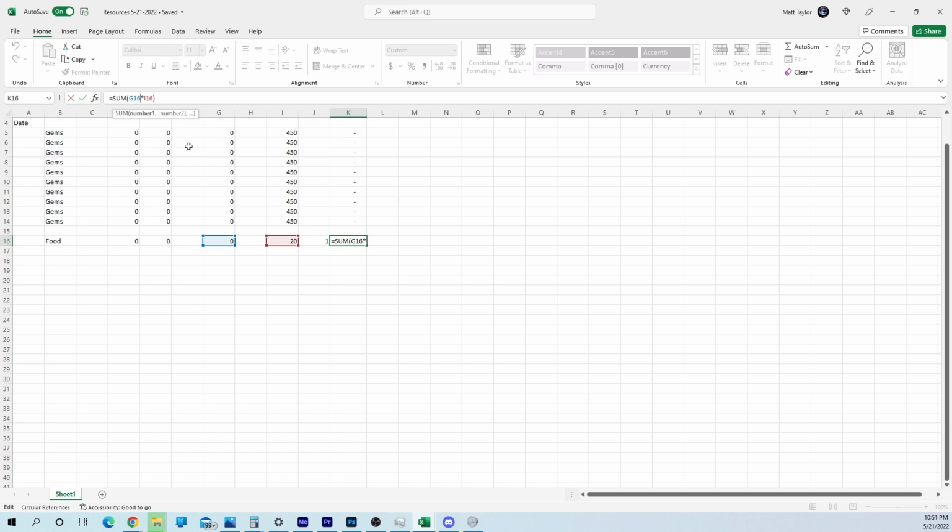Okay, so we're taking G, and we're going to times that by I 16. The times is not there, it's going to be here, and you'll be timesing that.